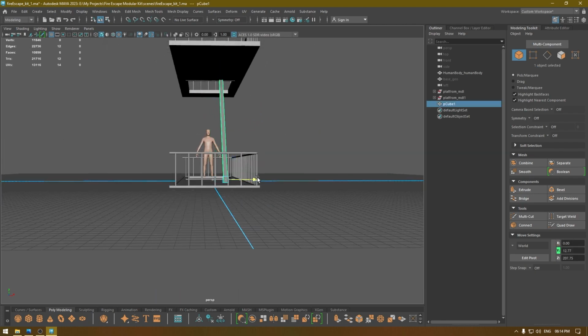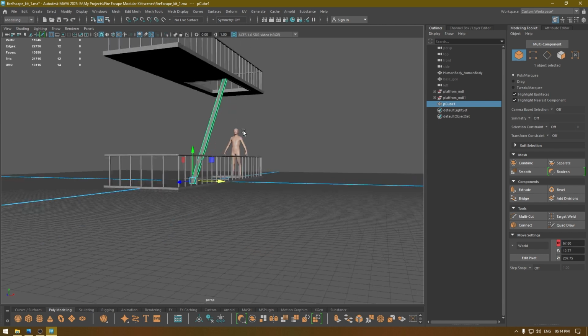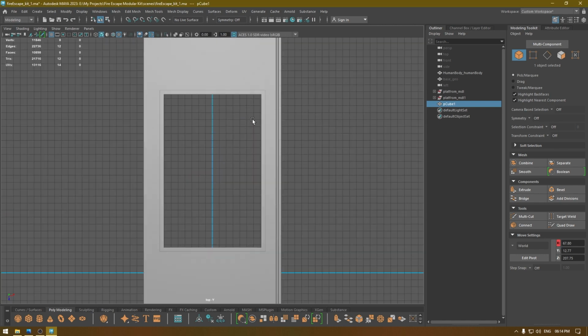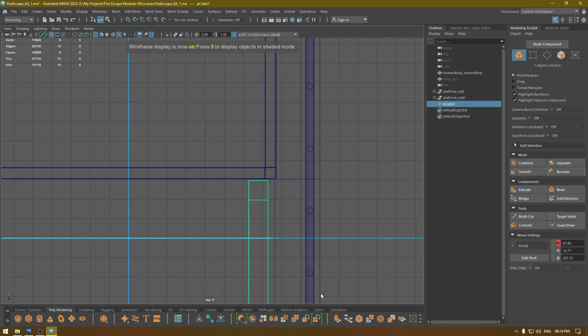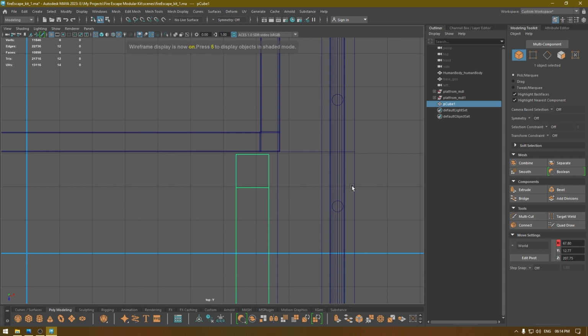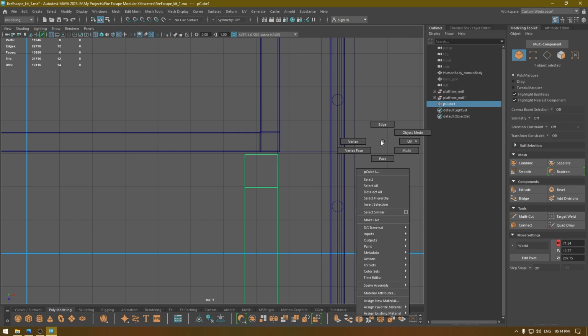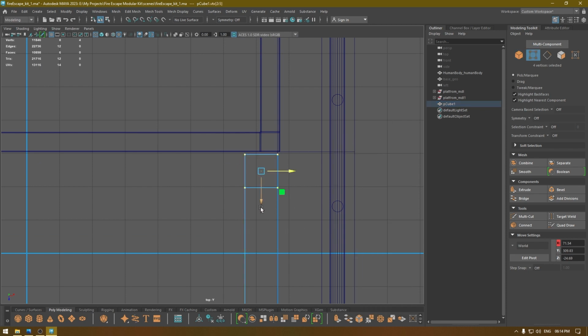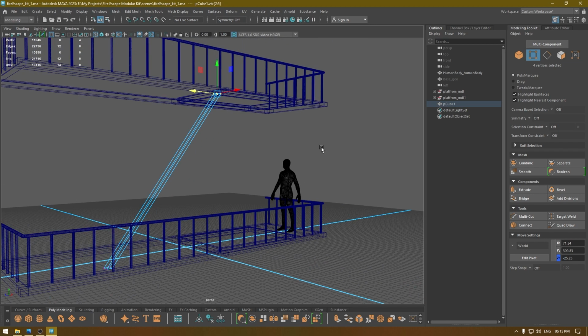Select this, place it here, go to top view, wireframe mode, and move just a little bit more. Go to vertex mode and align them perfectly, just like this.